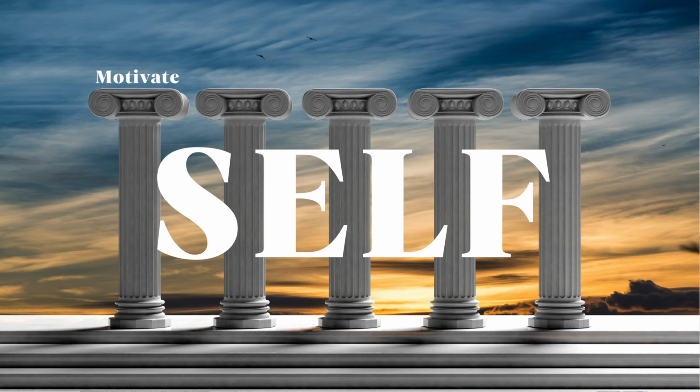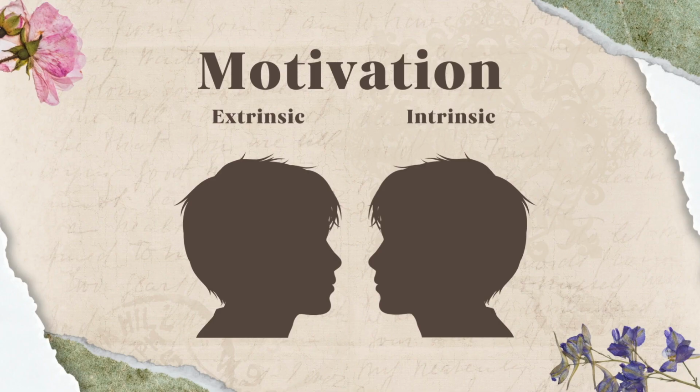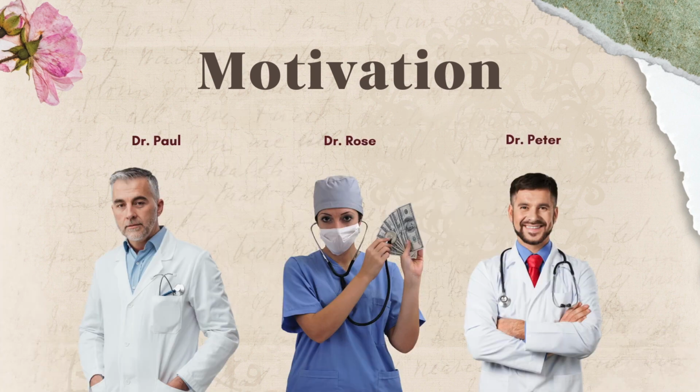There are 2 different types of motivation which we need to consider: extrinsic motivation and intrinsic motivation. Extrinsic motivation is the motivation that comes from outside of ourself, primarily through rewards and punishment. In contrast, intrinsic motivation is something that comes from within us, primarily through passion and purpose. To help demonstrate the difference between these types of motivations, let's look at this example.